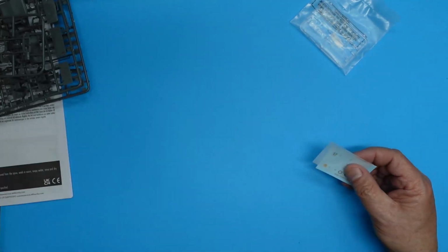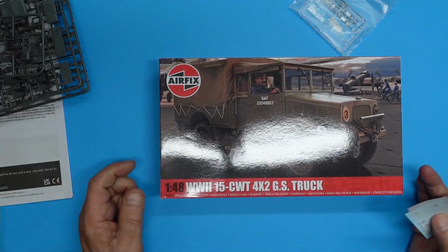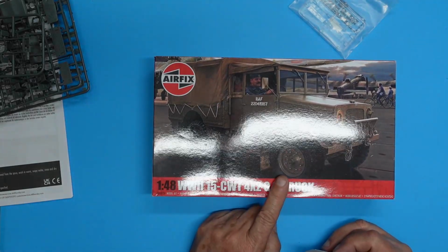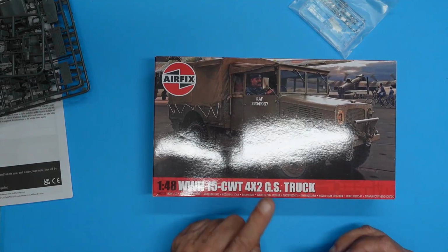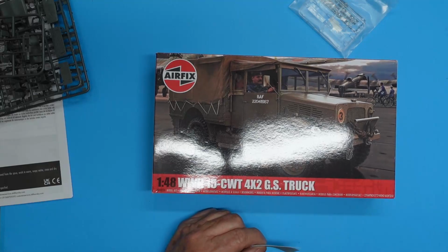So there has been a review of the 1/48th World War II 1500 weight 4x2 general service truck. Now, shall I carry on? Yes, I will carry on now and do the Albion as well in one review.